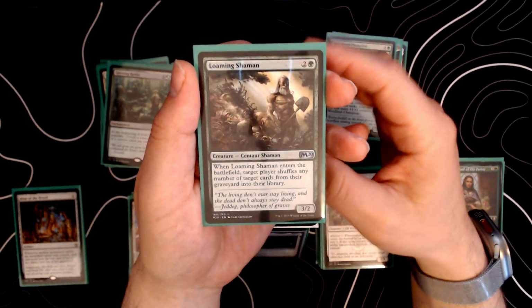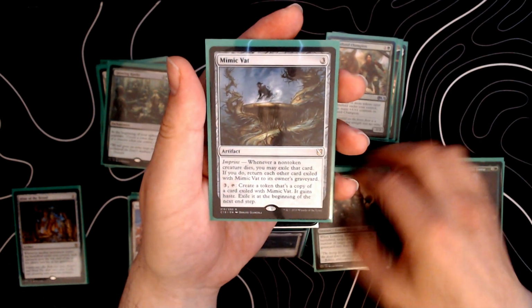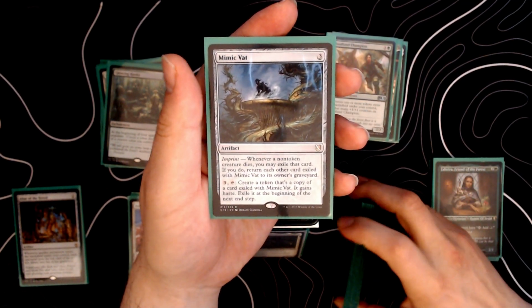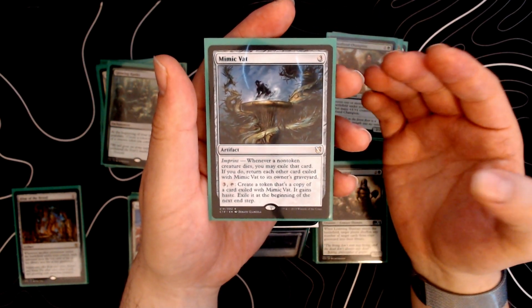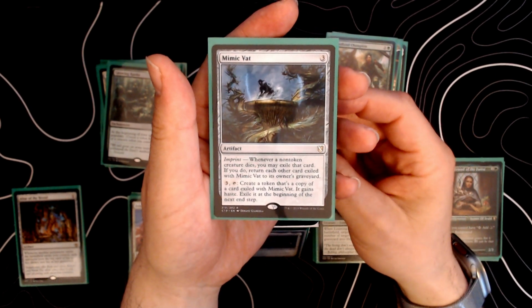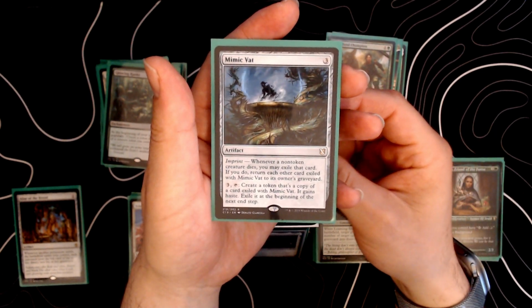Loaming Shaman allows you to shuffle any number of target cards from your graveyard into your library. And then Mimic Vat. Whenever a non-token creature dies, you may exile it. If you do, return each other card exiled with Mimic Vat. And then you pay 3 and tap to create a token that's a copy of an exiled card.